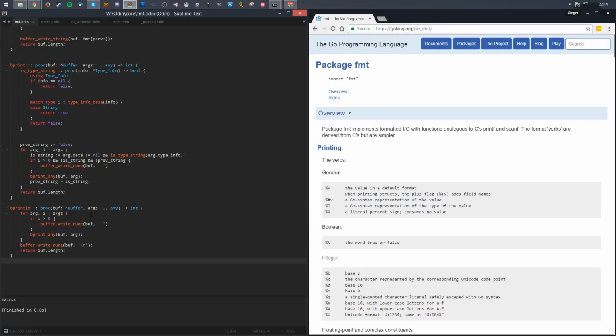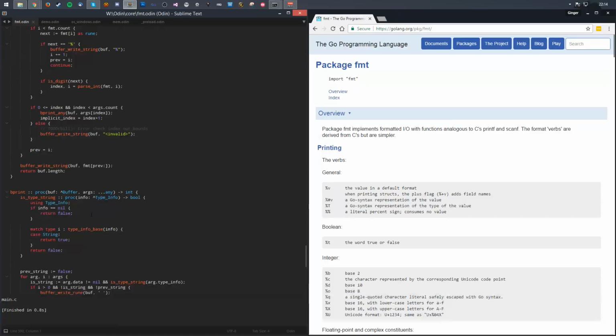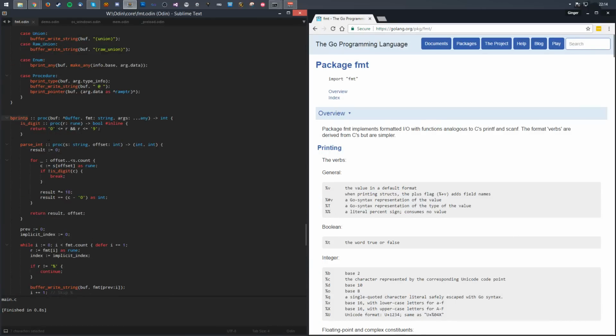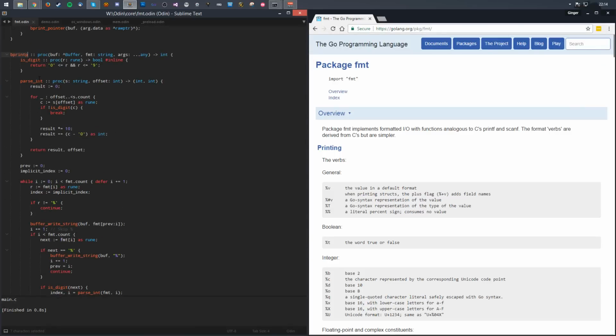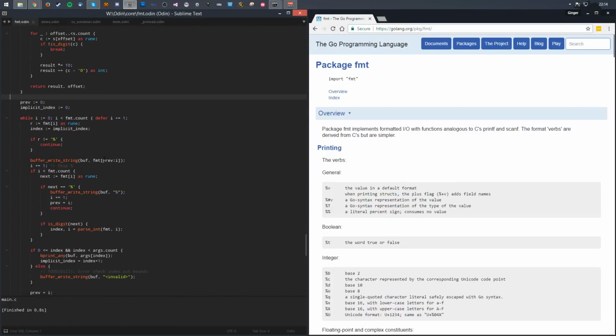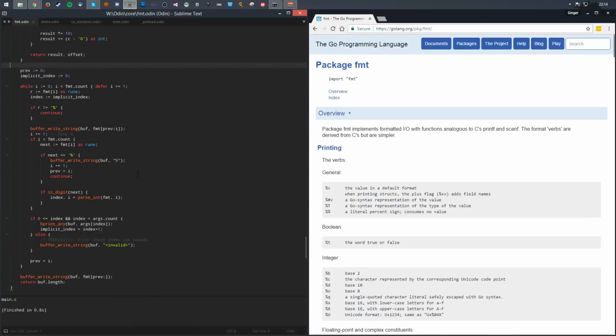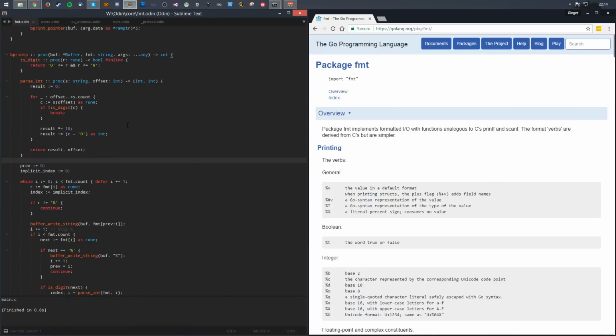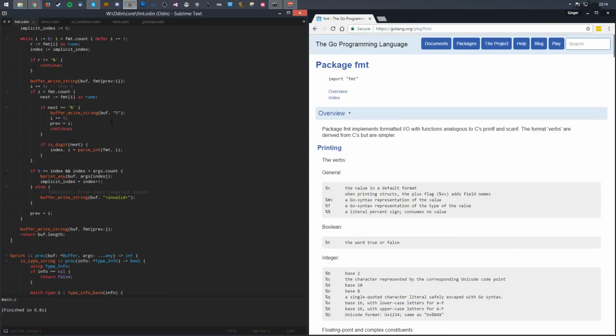I already have the one that looks like in JI. That is called my print p, not my printf. P for positional. So this is how the JI one works. It's very simple, in fact. I've got a little is integer function and an int pass procedure, whatever word you want to say. It goes through every single character from offset to the count. It checks to see if in that string it is a digit or not. If it isn't, we're just going to keep going. That's going to be the value for the pass. So there we go, pass the int, and hey presto, Bob's your uncle. It works.